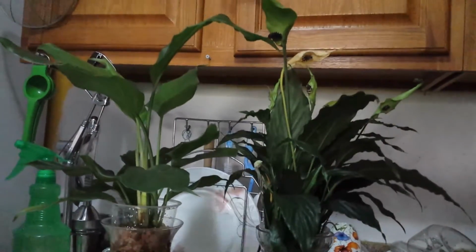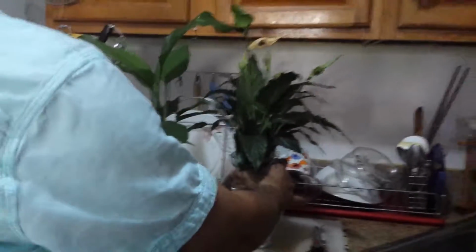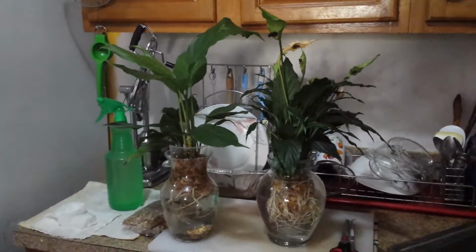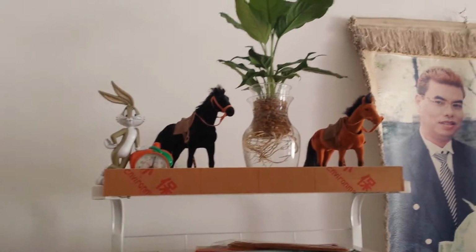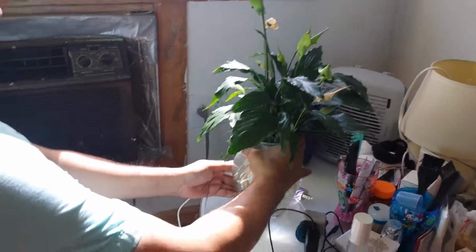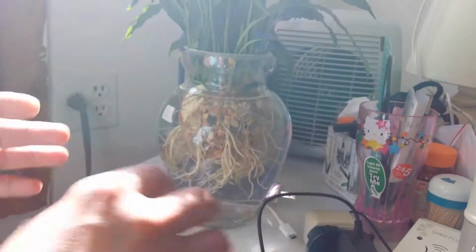You can place it anywhere in the office, on the front desk, or in the guest sitting area. Then I place this one in my daughter's bedroom. How beautiful this one looks. Here I place the one I made 2 days ago. Today I made this one. Just behind the window, not direct to the sun. Let it have some little sunlight so the plant will be healthier.